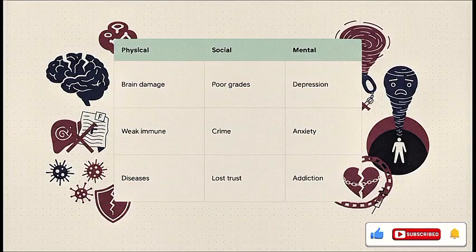The destruction caused by drug abuse literally impacts every single part of a person's life. If we look at the physical side, it leads to severe brain and organ damage, completely wrecks the immune system, and puts a person at a much higher risk for life-threatening diseases. The social toll? It's just as bad. It severely drops academic performance, pushes promising young people into crime, and shatters the trust of closest friends and family.